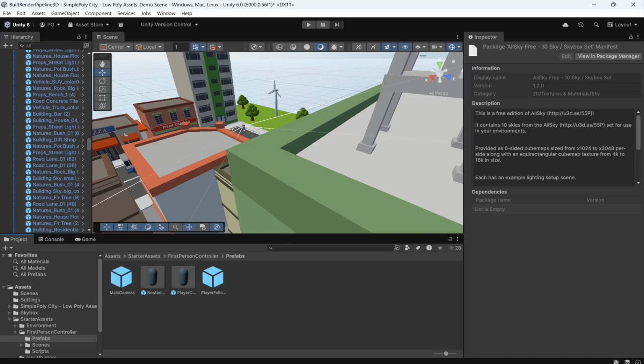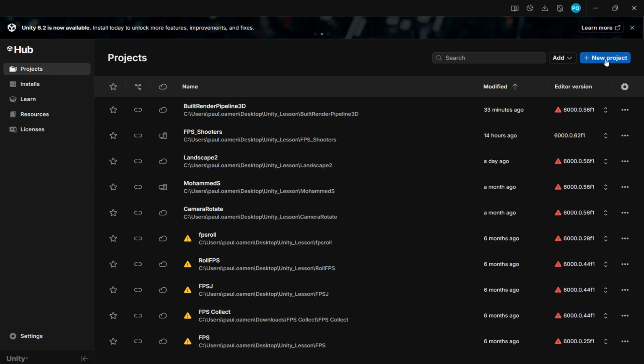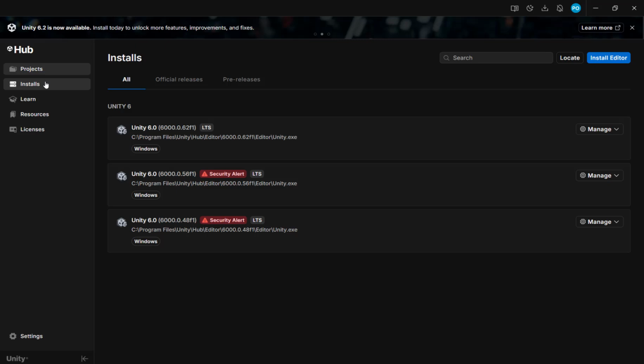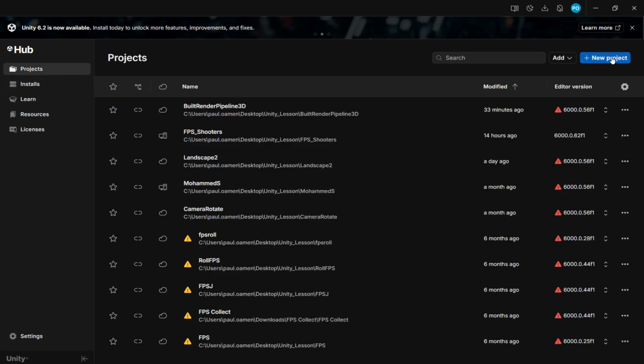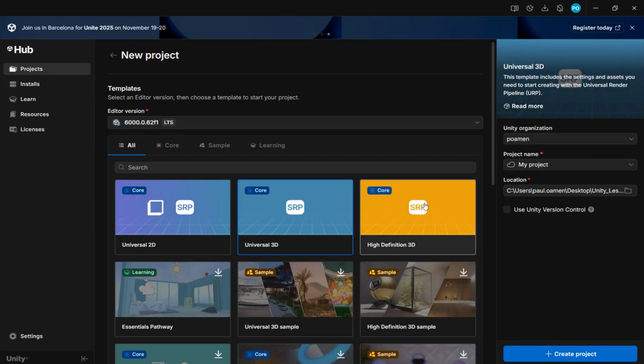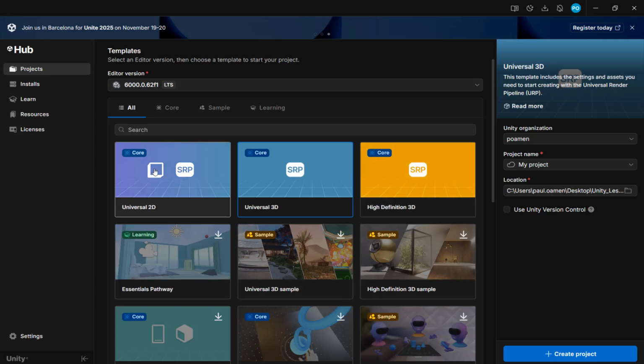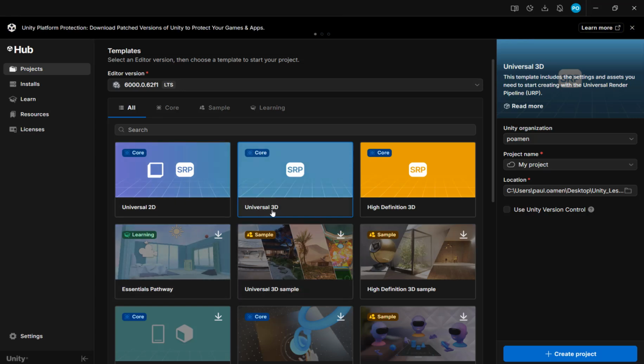Okay guys, I'm going to go back to my Unity Hub and click on New Project right there. If you don't have your new project, just select Projects and click on New Project there. And you end up with this template environment. What I'm going to do is select Universal 3D. Look at it, Core Universal 3D.